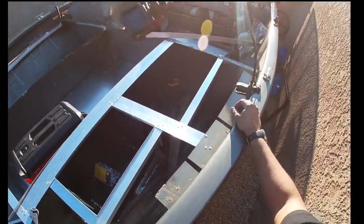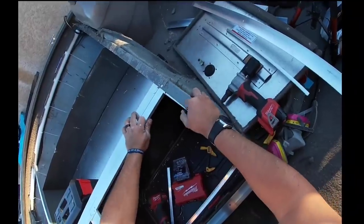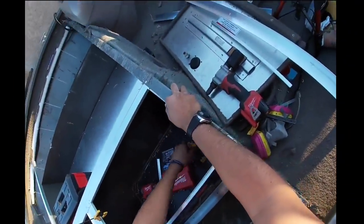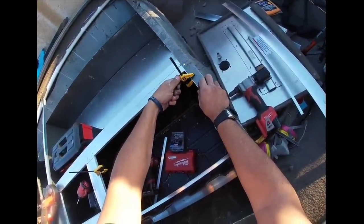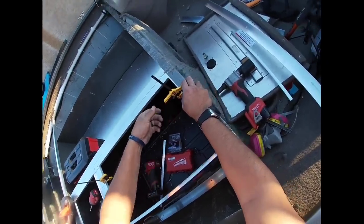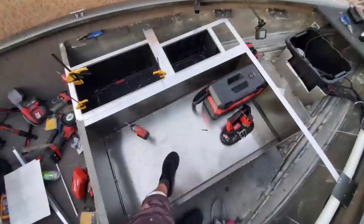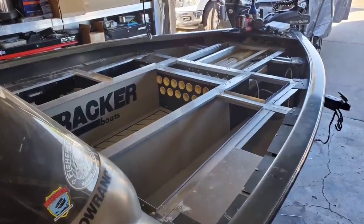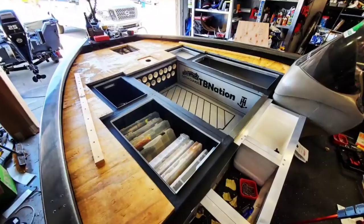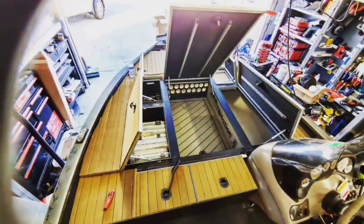It looks pretty freaking good. Wherever you mark this aluminum to bend it, if you're going to do it this way, you have to shave it off by about 1/16th inch right before you cut — that way it actually fits and compensates for the actual bend of the aluminum. Or you could just cut it and slot it in four slots if that's easier. Later on we raise it up completely flush to get rid of any overlay problems, because we're eventually going to skin this. The way shown right now is overlay — not a big deal unless you're going to skin it.